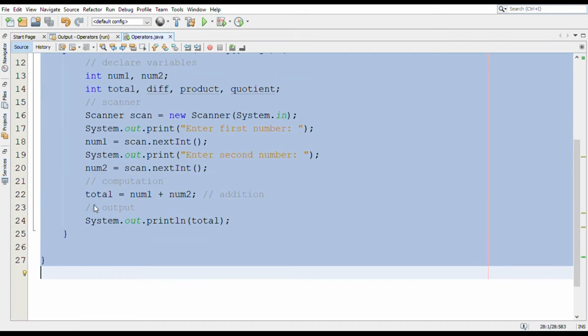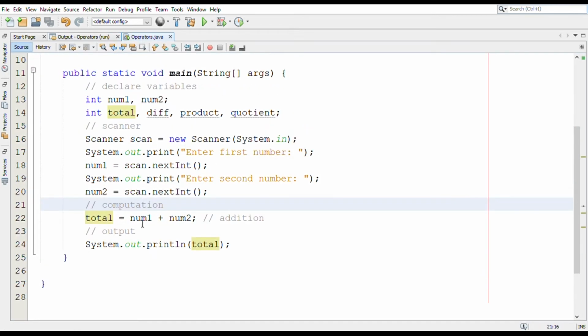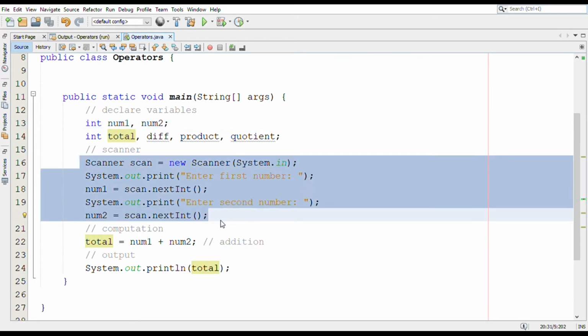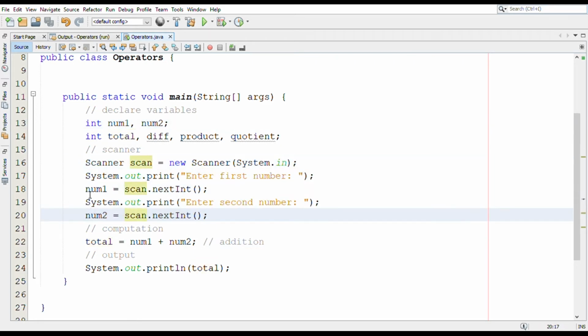So, gumana yung ating computation by means of using the plus operator. At ang nangyari, yung contents ni num1 and num2 ay nakuha natin sa scanner. Therefore, dahil nag-type ako ng 25, mapapunta siya dito. May scan siya at pupunta siya sa num1 na yung num1 mo is declared as empty. Ngayon, pagdating sa line 22 ay meron ng content. Same with num2 na ganun din na naging process katulad ni num1.